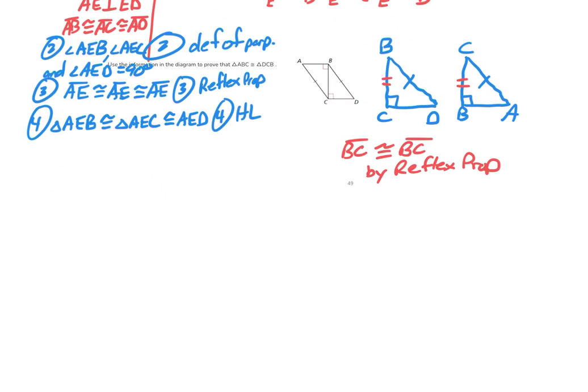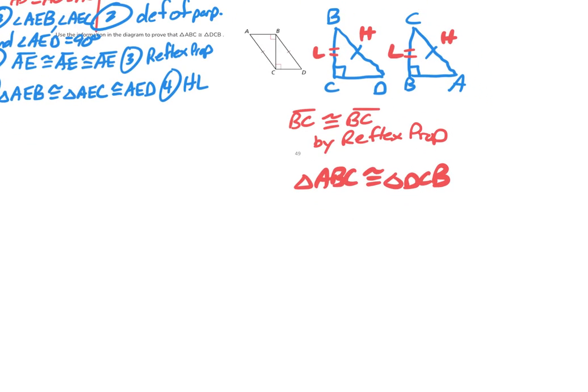Okay, this is a leg, this is the hypotenuse, and we have a 90-degree angle. Okay, so do we have enough to do the HL theorem? Yeah, we got our three pieces, right? So we're going to say triangle ABC is congruent to triangle DCB. Notice once again, I'm just copying this right back down, okay? I'm not making up my own statement. I mean, you can if you want to, but don't make it harder than you need to. Just copy down the statement that they're telling me that we're trying to prove, and we would say those two are congruent because of HL.